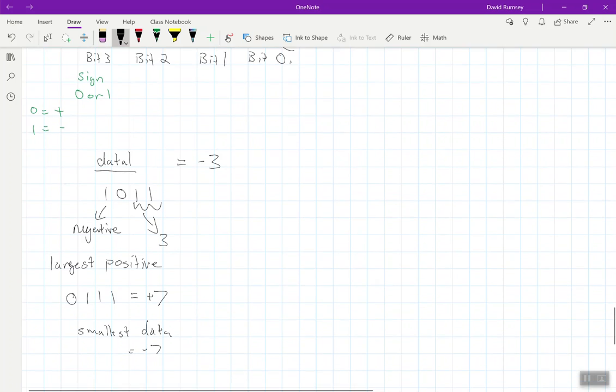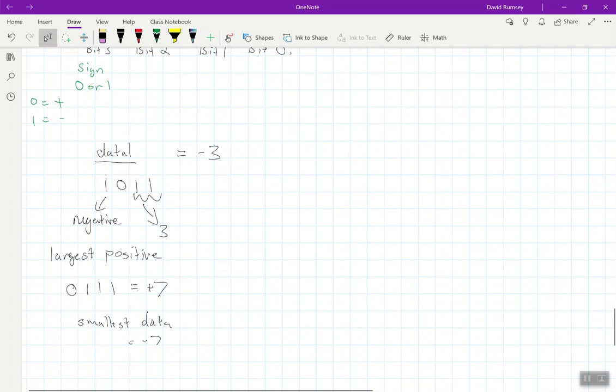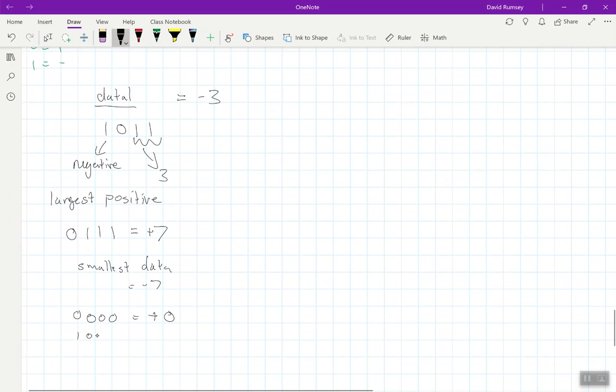Just because we don't have to have, if you think about it here, if I do 0, 0, 0, 0, that's equal to, quote, positive 0. And then 1, 0, 0, 0 would be like, oh, well, wait, that would be negative 0. Huh? Negative 0 and positive 0? We know that doesn't make sense. There's just 0.